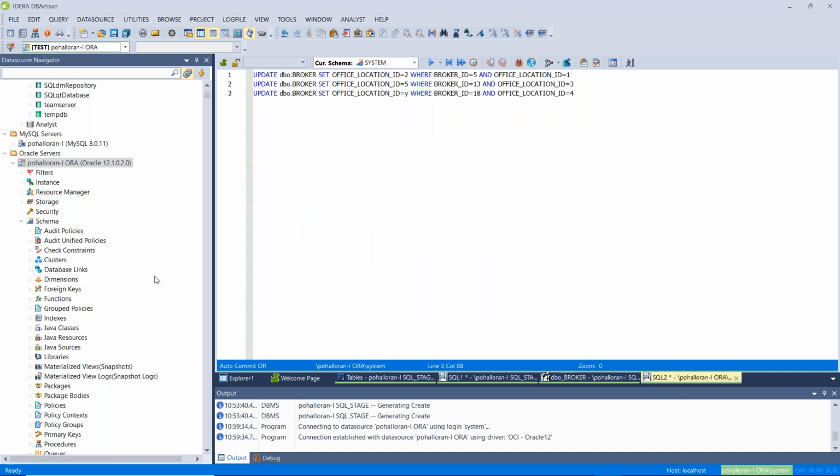It's all integrated. If this tool is being used by multiple DBAs on the same team, and some of them are responsible for Microsoft SQL, some of them are responsible for Oracle, you have the same tool, you have the same vocabulary, you can pass resources back and forth as well.